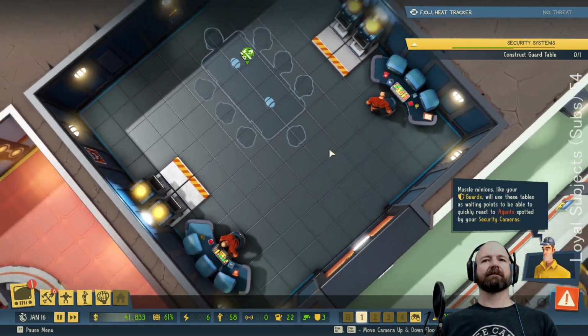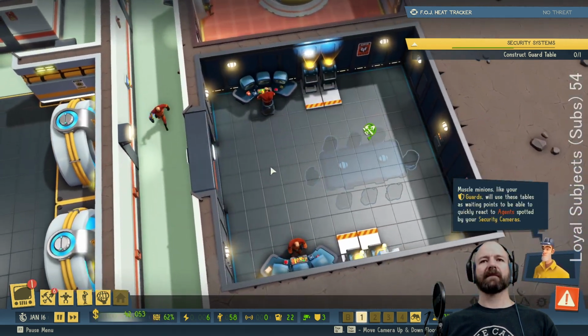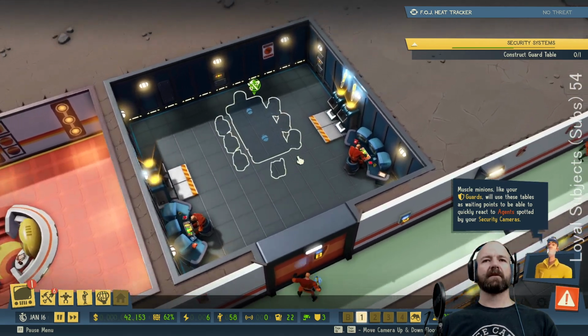Muscle minions, like your guards, will use these tables as waiting points to be able to quickly react to agents.